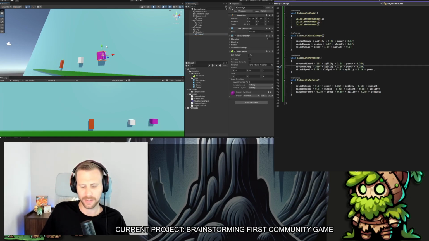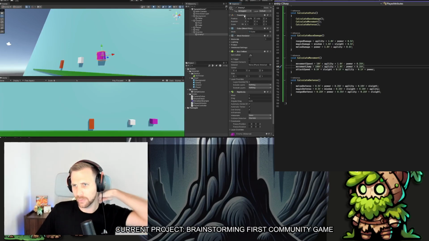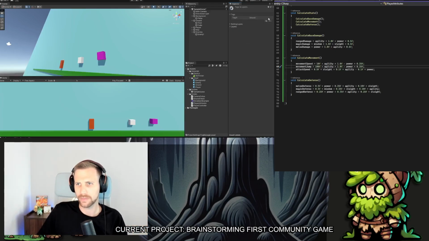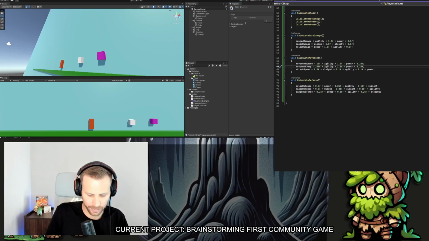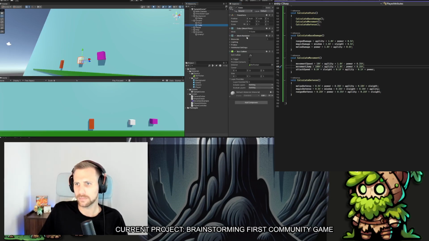Let's set this guy here. Rigid body. Cool. And this tag is going to be, add one that's going to be called enemy, just so we can keep this organized. No, wrong one.